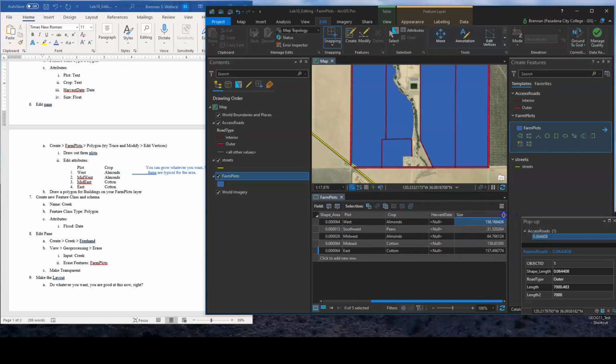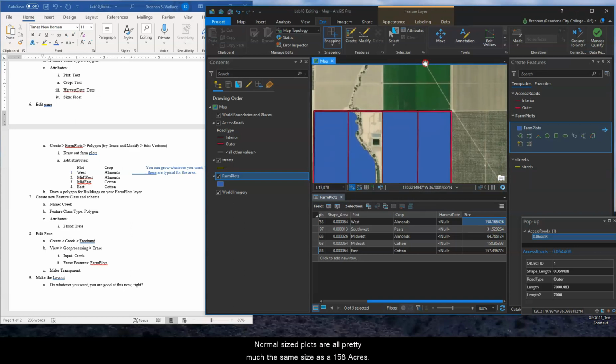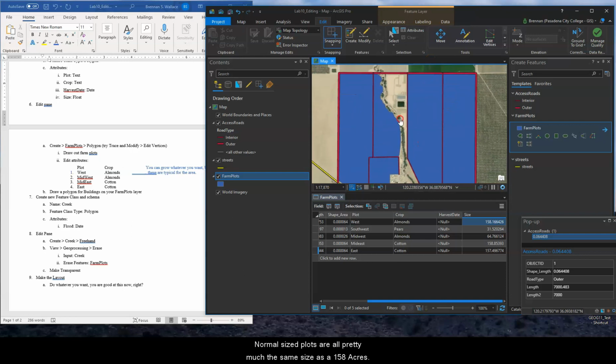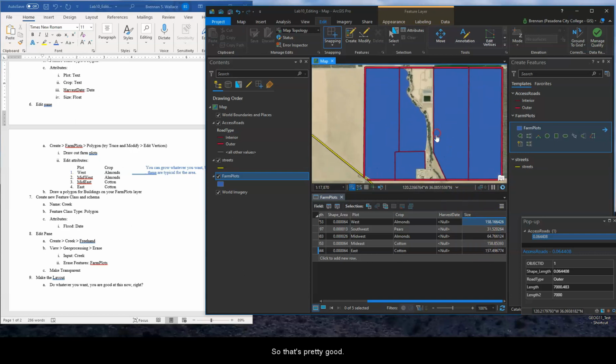Okay, that's some good acreage that we got. And you can see the three normal size plots that don't have a river going through them are all pretty much the same size, about 158 acres each. So that's pretty good.